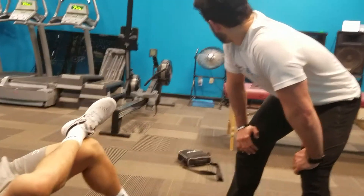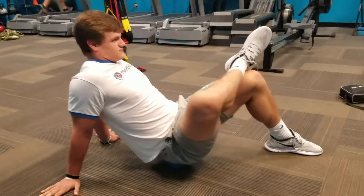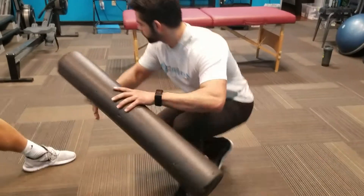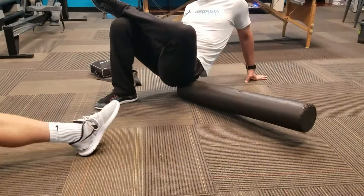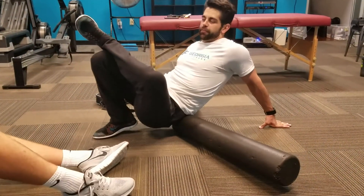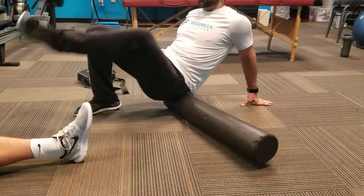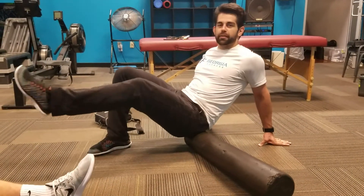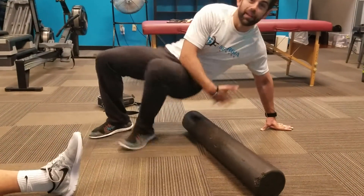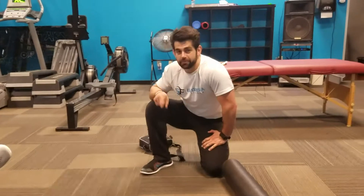You can dig onto the edge of the foam roller. The Supernova ball is about forty bucks. Foam rollers range from fifteen to twenty-four dollars. If you don't have the ball, you can use the edge of the roller — sit that glute on there, cross it over, and mash in. I definitely recommend the ball to get in there more. The glute medius is three parts of the butt and it's the most chronically tight muscle in the entire human body. It's responsible for hip internal and external rotation. Rolling it can help loosen up lower back pain or tightness — sometimes just one session can help quite a bit.